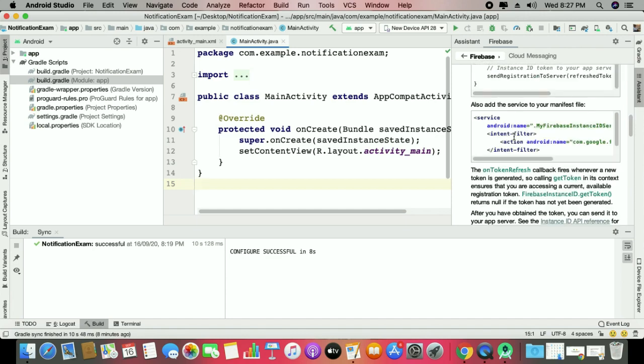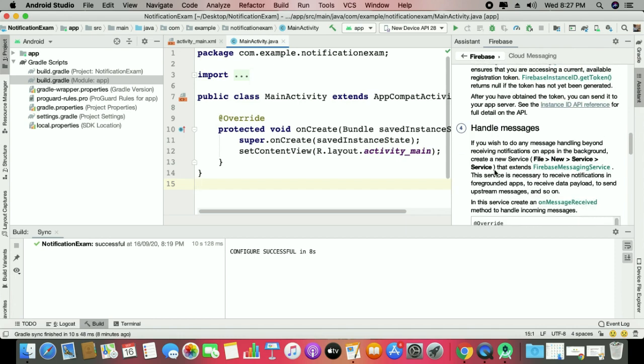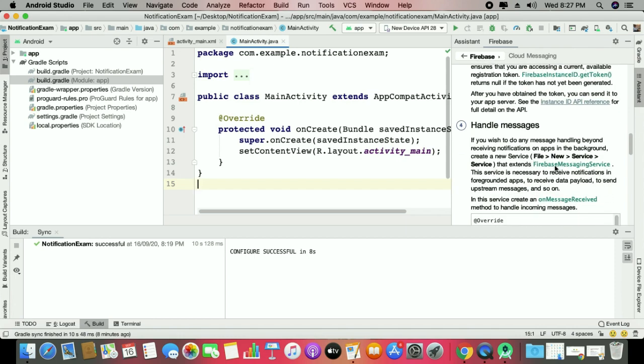But nowadays we work directly with handling messages, and here we are working with the Firebase Messaging Service. So we directly use this approach, Firebase Messaging Service, and we can extend this and implement our class.